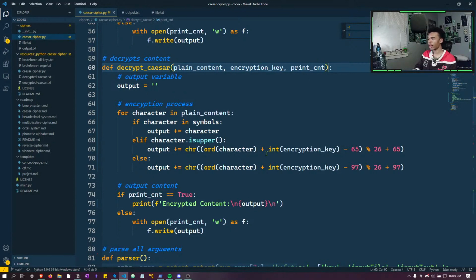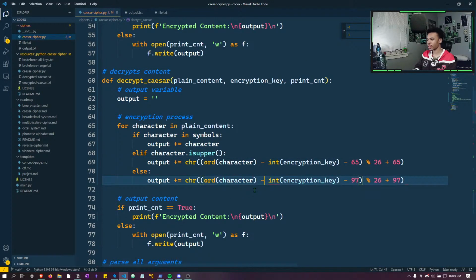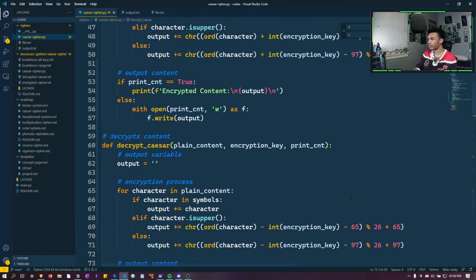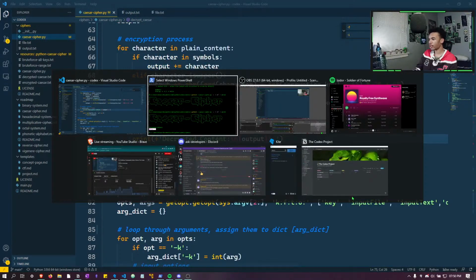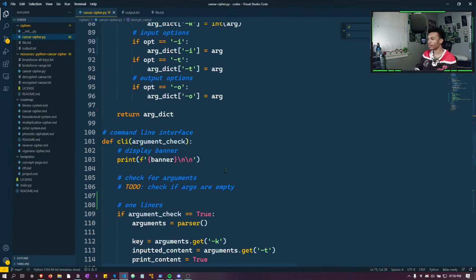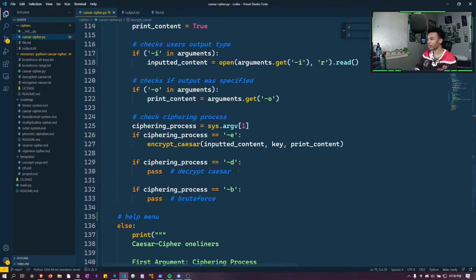So now instead of adding these, all this is going to do is subtract these. And then we're just going to say decrypted content. All right, awesome. So with the decrypted now done, let's copy. So this right here, NFICU, should end up decrypting to world. Actually, let me finish doing this real quick.